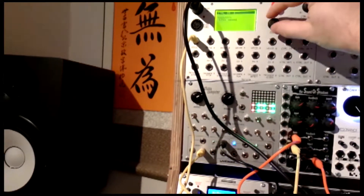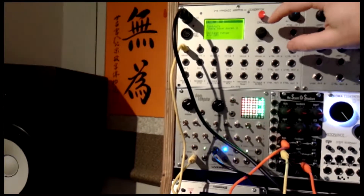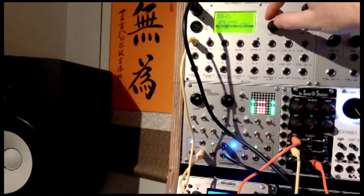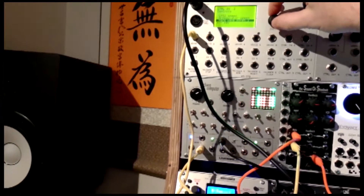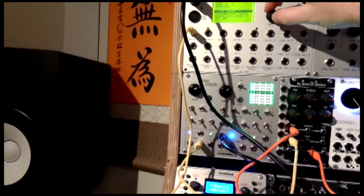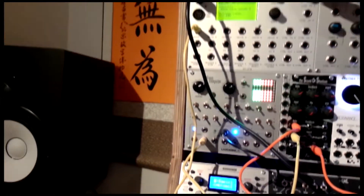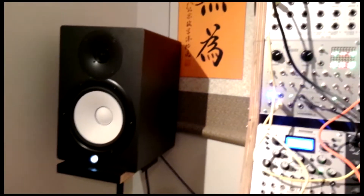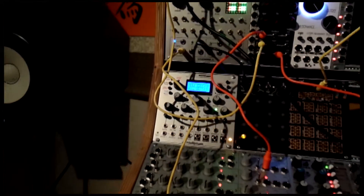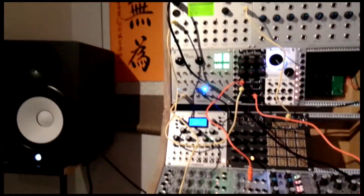If we shift over to control in two, this one's been programmed to control the harmonic wave morph. Just to show you how you'd change that — you push the edit knob here and you can cycle through different things. You could have that port control LFO 2 speed, arpeggiator speed, or in this case we're going to use the harmonic wave morph. We've got a sequencer running a four-step pattern, and we're going to put quantized control voltage into control port two to hear what that sounds like.